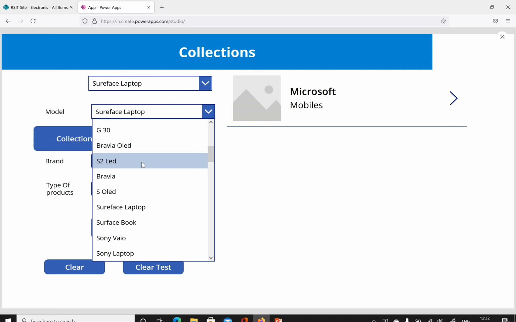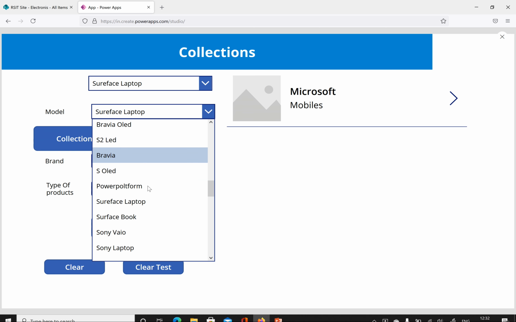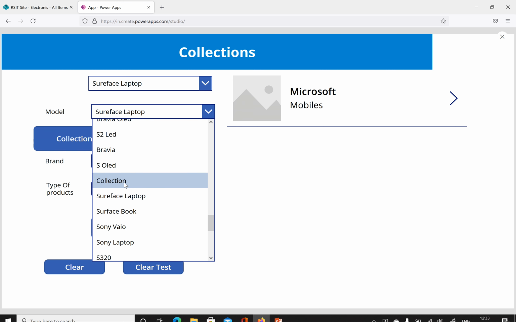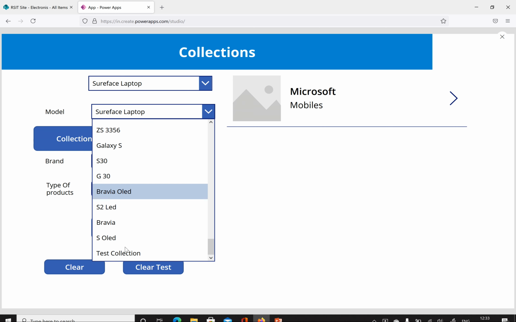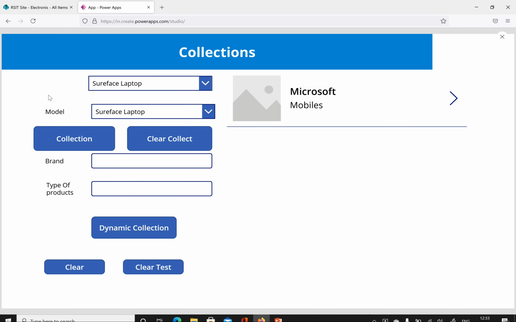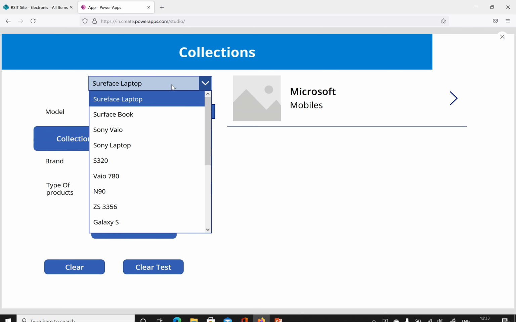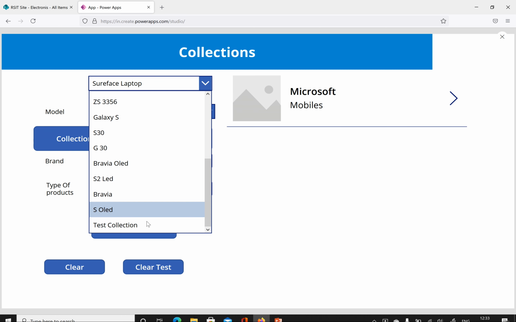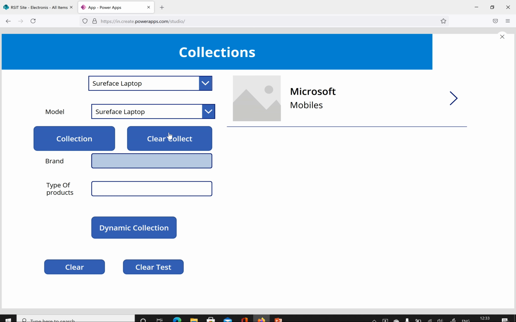So if you see here, we have power platform, and then the data is updated here with the collection, and again the data is updated with the test collection. But in the clear collect, if I hit 10 times also, the updated data will come here, and the data will not add into the collection again and again. That is the only difference.